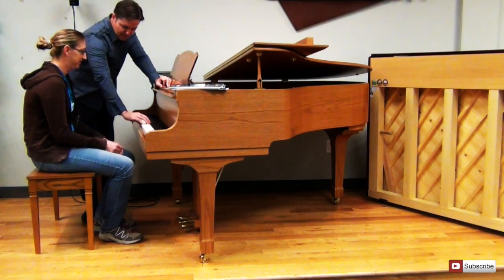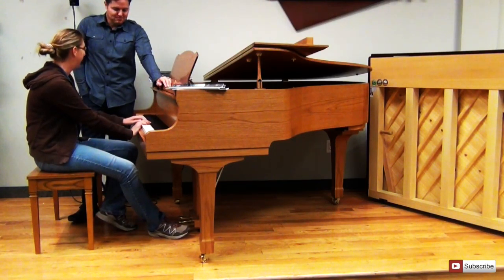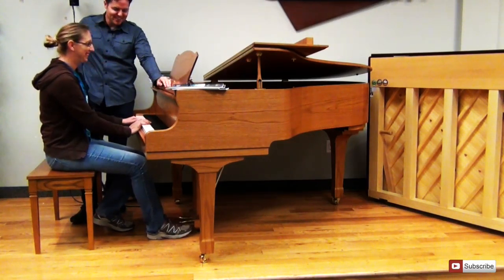Now, with the right hand, you can play any of those notes, any rhythm. Can we just do that? Sure. I'm not good. You can do this. No, this is good.